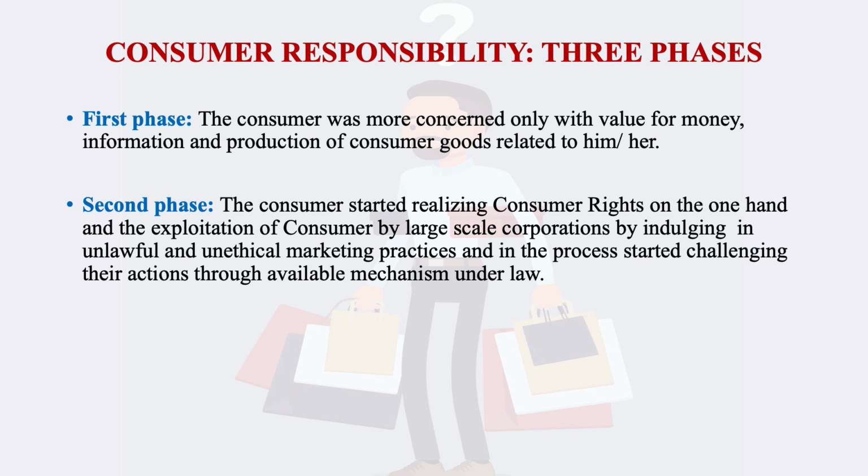But in the second phase, slowly, the consumer started realizing the consumer rights as provided in the Consumer Protection Act 1986 and 2019, on one hand, and the exploitation of consumers by large-scale corporations and institutions indulging in unlawful and unethical market practices, and in the process started challenging their actions through available mechanisms under law.